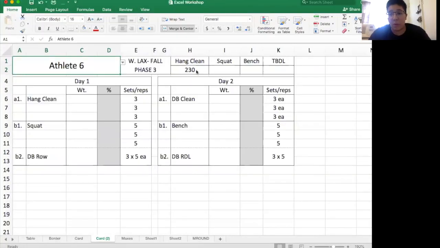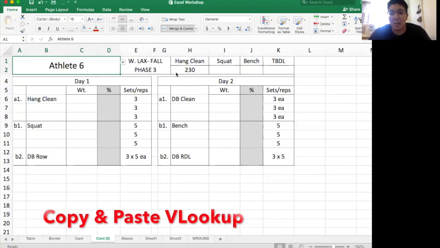So moving forward, the next thing you can do is redo that process for all your maxes that you want to have on here. I think the easiest thing to do is just copy and paste.